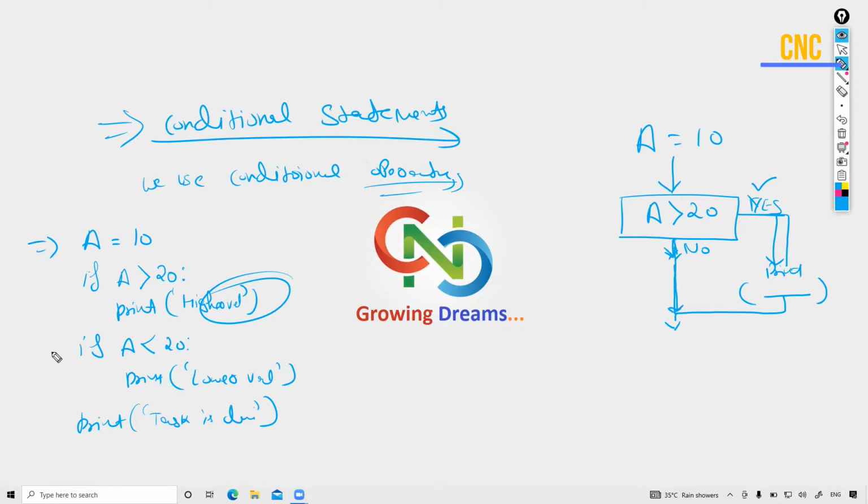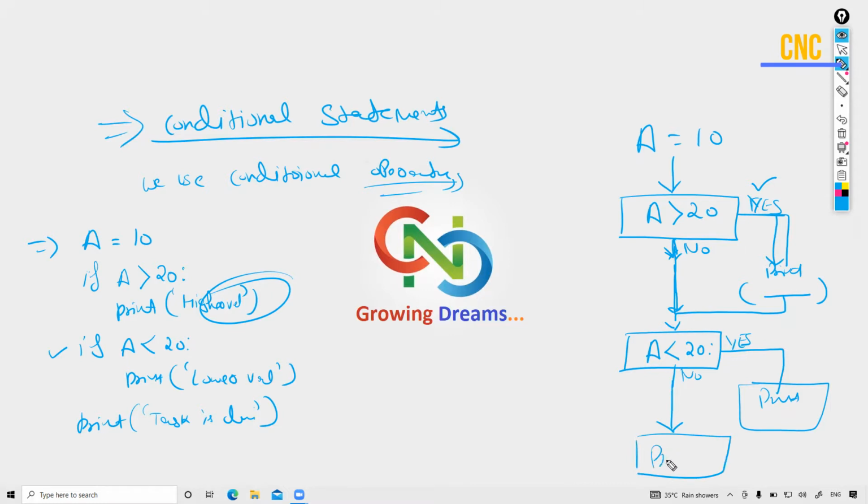And what is the next step here? That is this one, again asking if a is less than 20. Again we can have two answers. If yes, print the output. If no, go to the next step, which says print the desired output.